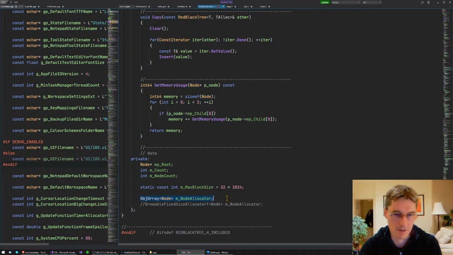The downside of using an array as an allocator, obviously, is when you resize this, you're going to be doing a lot of copying of the keys and values of the nodes. And for me, the copying is probably the killer. I wouldn't do it that way. But it's an interesting thing. I was thinking about it earlier. Might be worth trying one day to see if that is actually better.